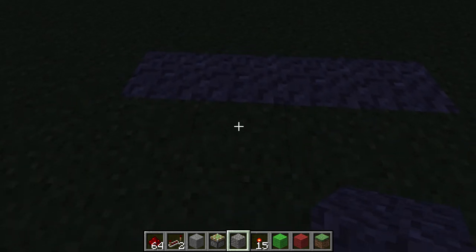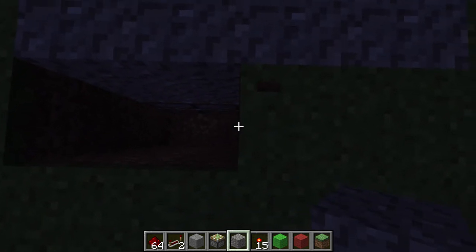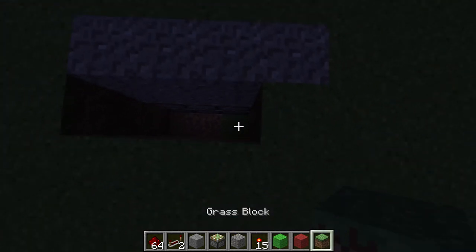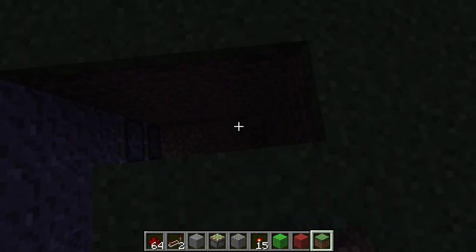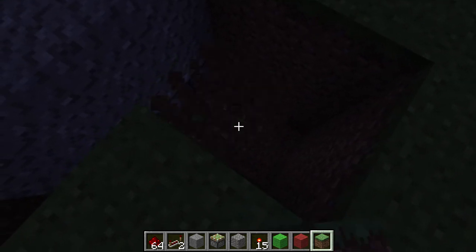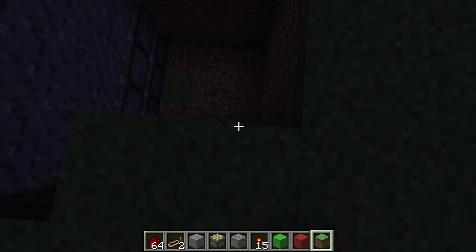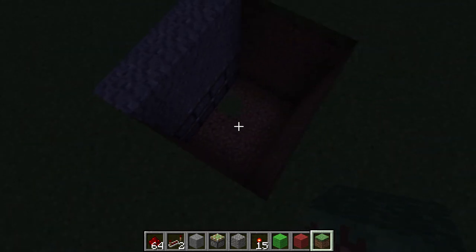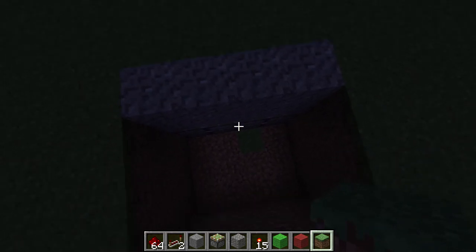So there. And now you'll want to dig down to the bottom piston and give yourself at least 3 blocks of room, so 3 rows long of space. Altogether it makes like a 4 by 4 space including these.